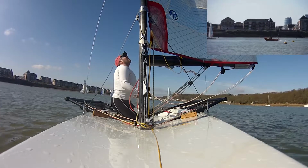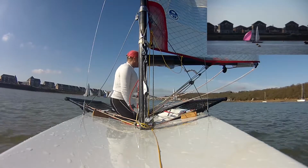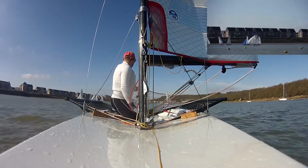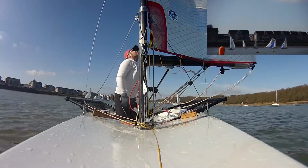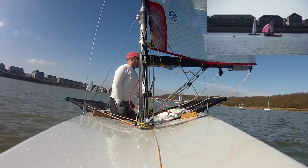At this point I'm just looking around looking for the wind. Always frustrating, of course, because the spinnaker boats seem to get the puffs and take off and you're sitting there not moving, but I've got a reasonable breeze at this point. I've come well over into the middle of the river, or over to this far side of the river. So although I've got some tide, I'm into some decent breeze now.